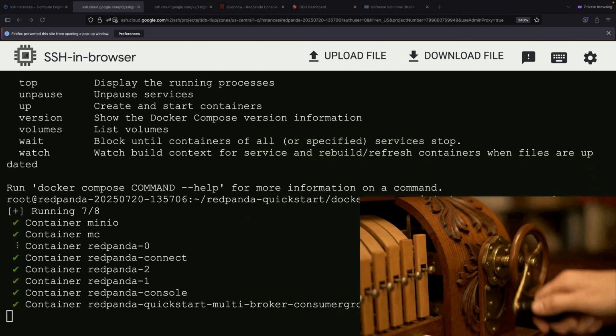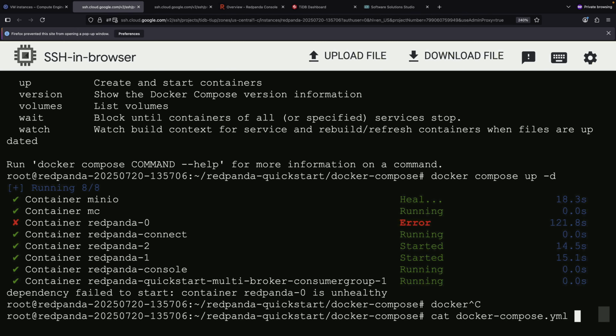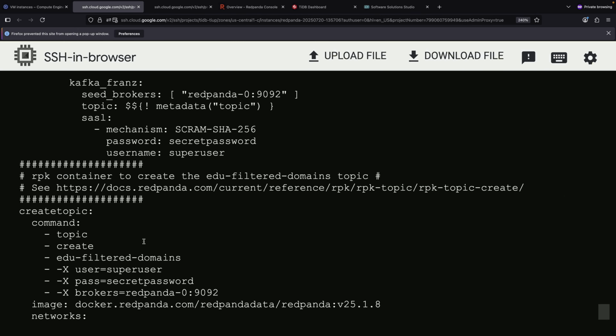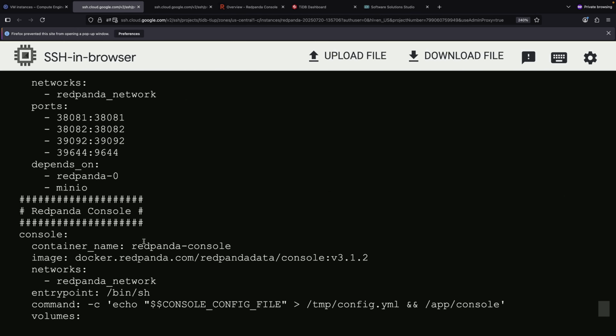restart everything. Unfortunately, we're now hitting an issue with what I think is just one of our RedPanda configurations. Let's see if there's a typo or misconfiguration somewhere in the Docker Compose setup. Alright, looking at the top section of the RedPanda configuration blocks, this actually looks pretty solid. The connection configurations here look correct, so let's look a bit closer and figure out what might be going on with our setup.